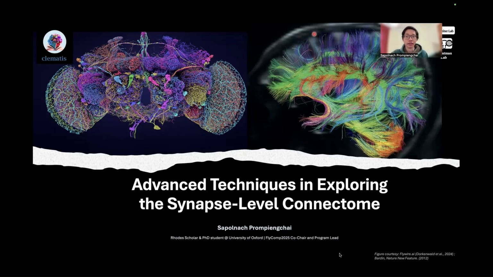Normally, I would be co-leading this workshop with another co-chair, Arushi Vardhan, who is also our research lead for FlyComp 2025. Unfortunately, she couldn't be here today for health reasons, but Arushi is the real expert when it comes to fly connectomics, especially working with the tools that you will be using for the competition, which are Neuroglancer and neuPrint. If you have attended our previous workshops, you would know that she eloquently demonstrates these tools and answers any questions regarding fly neuroscience. But the show must go on. Together, Arushi and I have put up some really exciting material for you in today's session, and on her behalf, I will be demonstrating how to use Neuroglancer and neuPrint.